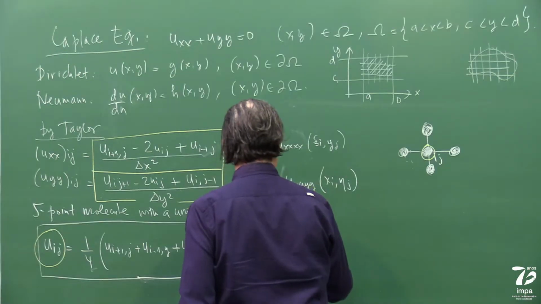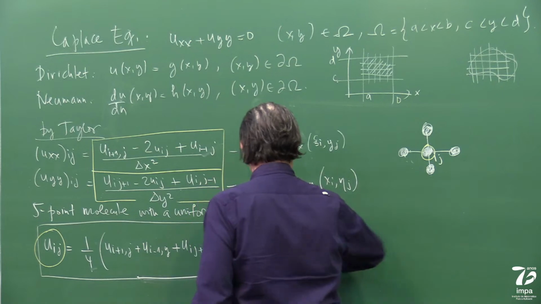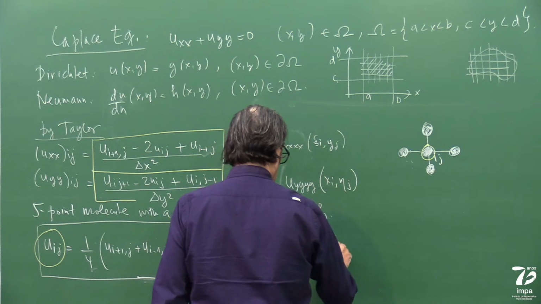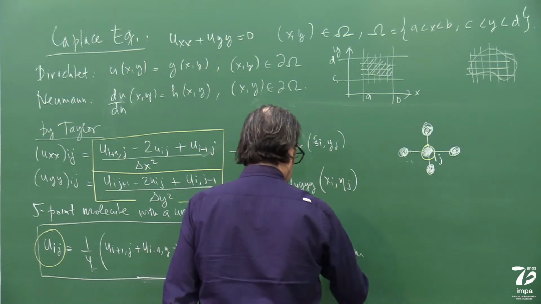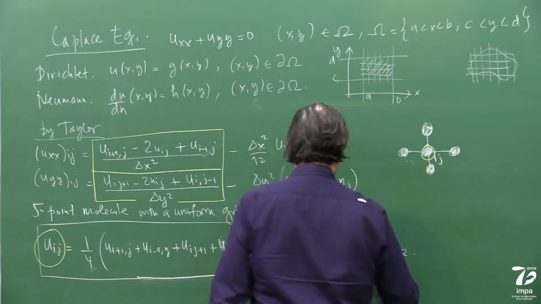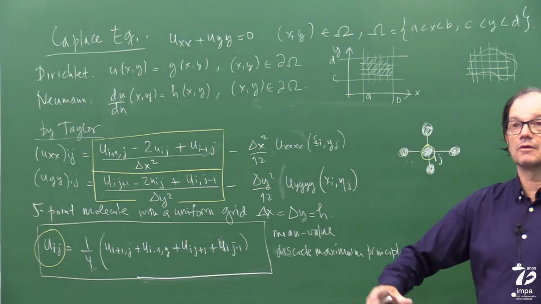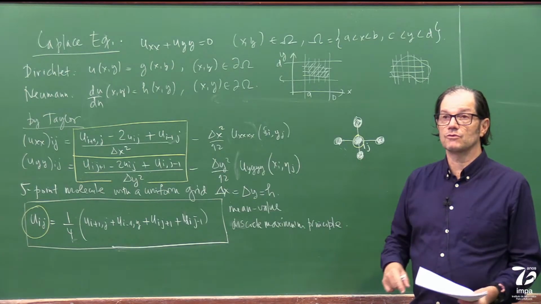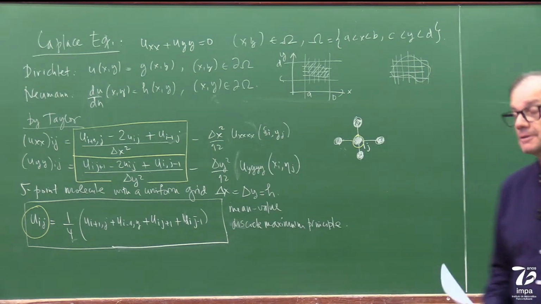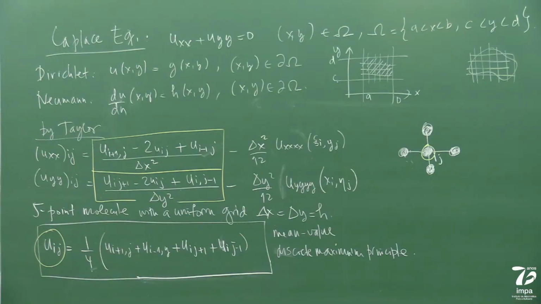Okay, and it also gives us a discrete maximum principle, which is that the maximum is attained where? On the boundary, right? And also we have a minimum principle if you take the minus. All right, so that's already a very simple thing. Okay, good. These are the comments in the next page.